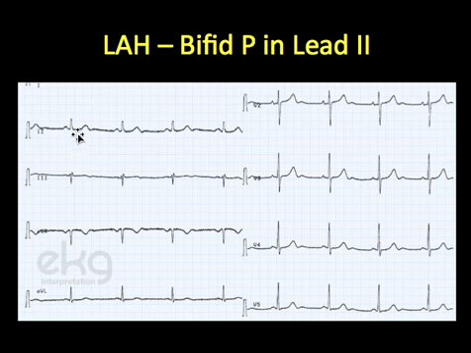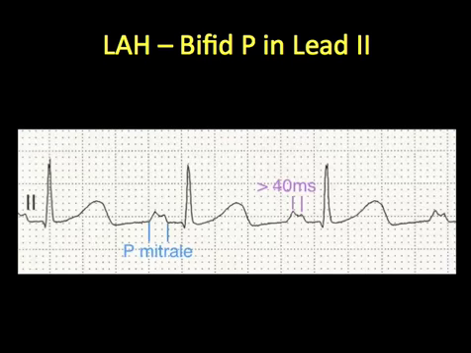Now I'm not sure if you can appreciate this, but the P here, you can look at the pointer which is towards north, and there is a bifid. There is a notch on the P wave here in lead V2. So this is showing a better picture. Now you can see normal P wave is nice and curved, but there is a notch here. So this is called a bifid P wave. It is suggestive of left atrial enlargement, and it's also called P mitrale.